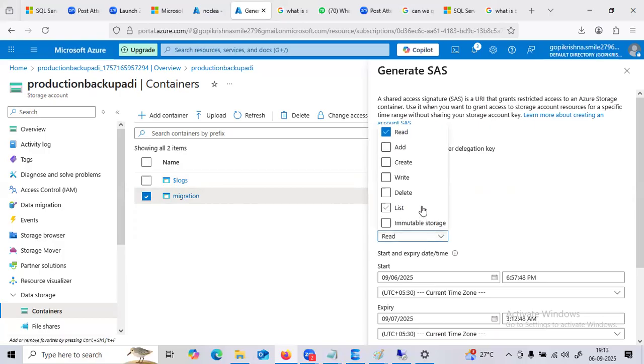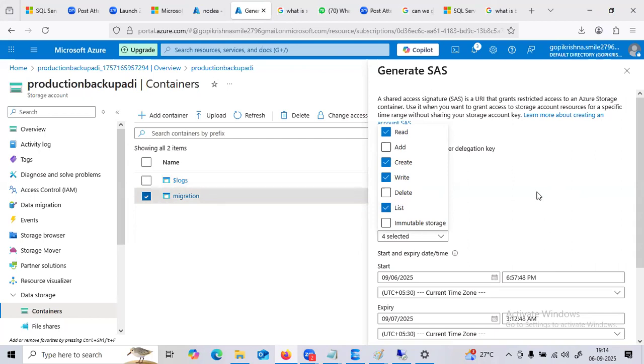So that is the reason. Click here, go and create write. Apart from that, if you are going to give delete, whoever has this particular migration key information can delete. Don't give delete, only read and write, and also give create. They can create as well. You can also go and list. It's kind of like an array. So basically read and write information is sufficient to read the backup and to write the backup. So why do I need to provide the list?